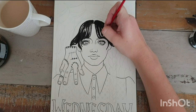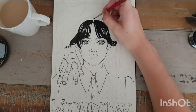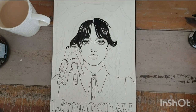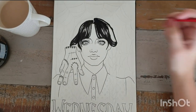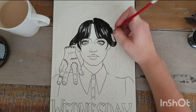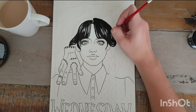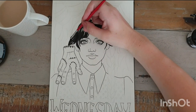Another thing that I wanted to do with this hair, because it's all so pitch black, I wanted to make sure that you could clearly see the difference between the hair on her head and the hair in her fringe, because it's very difficult to get that sometimes, it does blend in really closely, but I wanted to make sure that you could see definitely, oh, there is a difference between the head hair and the fringe hair, and I think I was successful. You guys let me know what you think.